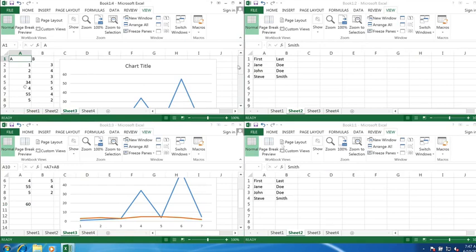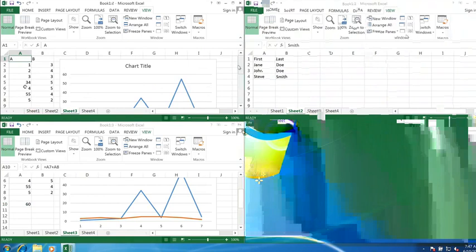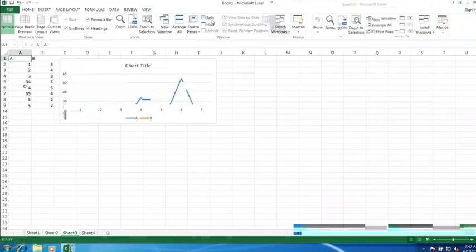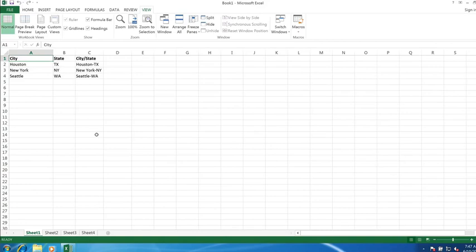So this is all the same book, and if I start closing these, I'll go back to the single view and close them all out. You see there's nothing to save because they're all the same one. Now look at my title up here, Book 1 doesn't have the :4 anymore because it's just the same window, and I'll maximize that so that I can see it. If I click back, you can see I still have Smith, and here I've still got my 60. So everything is the same as it was earlier. That's how you can view multiple sheets in one single view. And if I look down here at my icon, I just have the one window now. I don't have the 4.